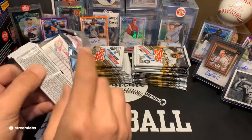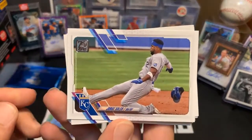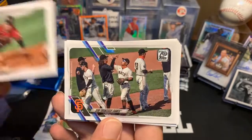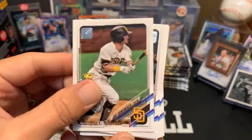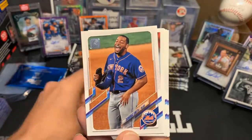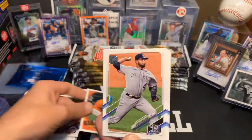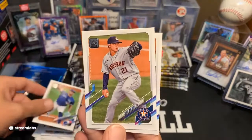Here we go — nice Jake Cronenworth rookie! Jose Berrios. Clark Schmidt. Dominic Smith. Ooh, nice Bart in the throwback with the 70 years. I'd like to see the rookies on these — that's very nice. Joey Bart there. Herman Marquez. Ty'Juan Walker. Zach Granke. And that's Drew Ball Carrera. Sounds fine, Kenny. Getting a line wet — never a bad plan, is it? I'm going to go ahead with this Bart and the Cronenworth, get some sleeves on them. They will get preferential treatment, of course.